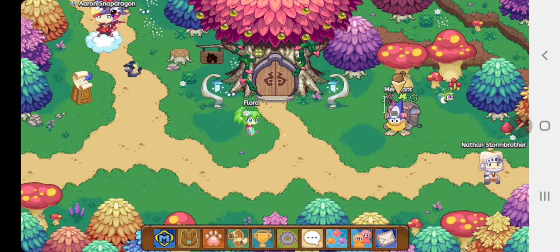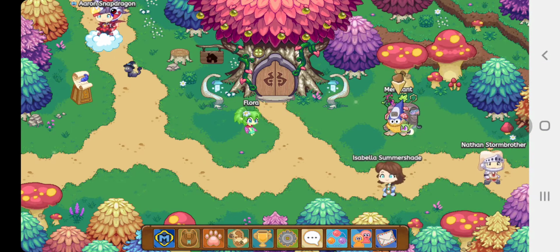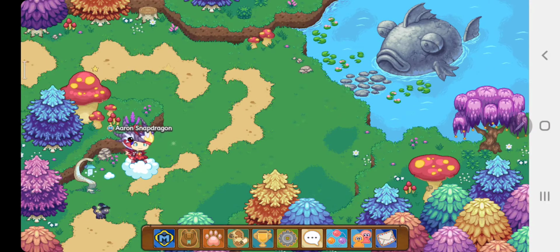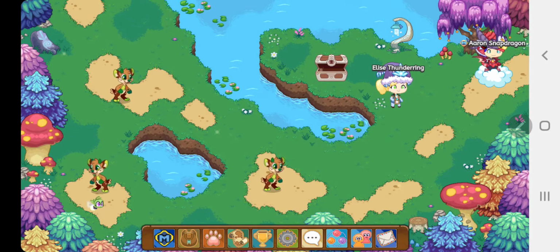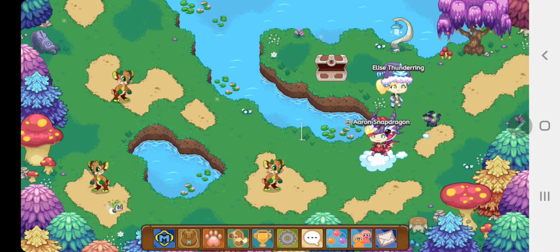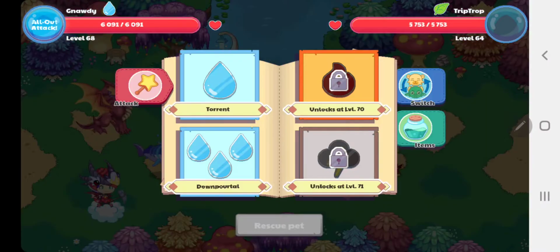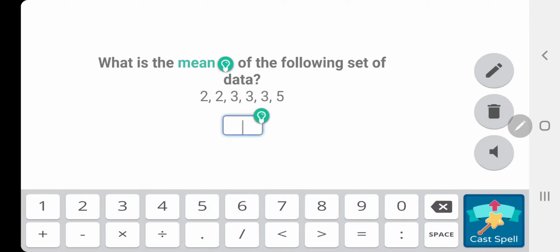And if you want to buy something, just touch the merchant, and it will say, "Do you want to buy something?" So you tap, and you say yes if you want to buy something, or no if you don't. Right now I'm just gonna go versus this, and then I'm gonna show you the all out attack button. When you're level 50, it will show you the all attack button. I just did it wrong, but I'm gonna show you right now.